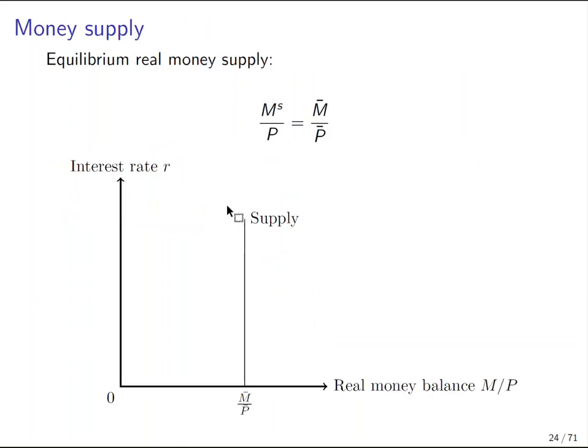Now, we look at this, okay? The money market is, as we said, demand and supply, right? This is the quantity of money, right? And this is the interest rate, okay? And we talk about the real money supply, which is the money over the price level. And you may ask why this is a vertical line, the supply. Because P is fixed, right? So you see P prime, and M prime is also fixed, the central bank is not going to change anything. So that's why it's a constant, independent of the interest rate.